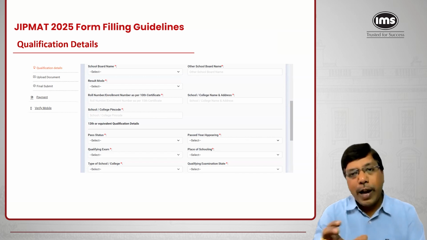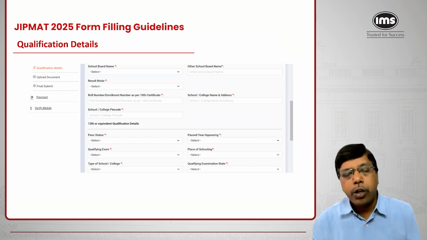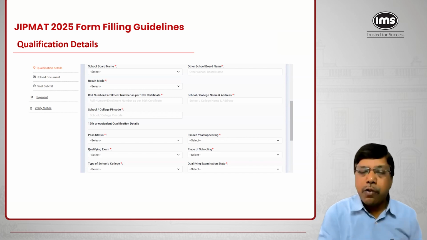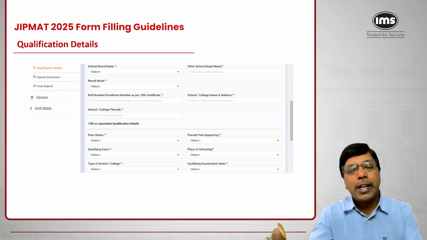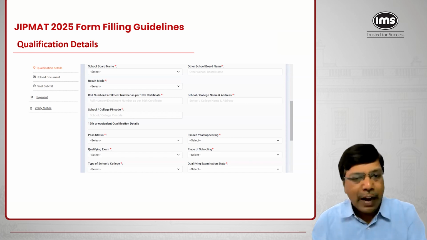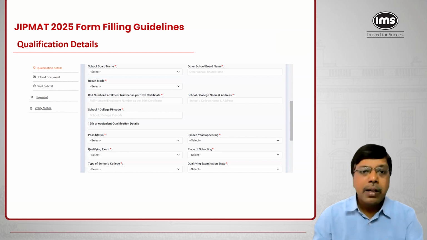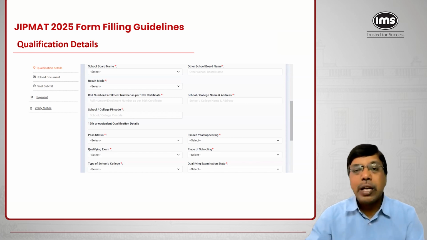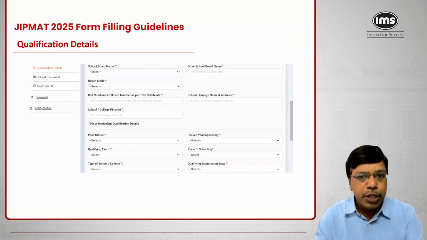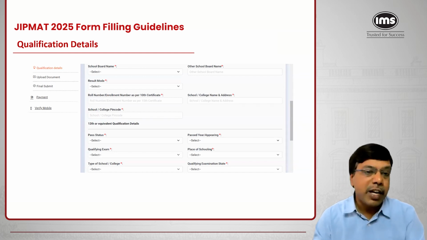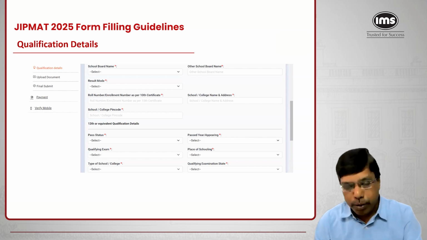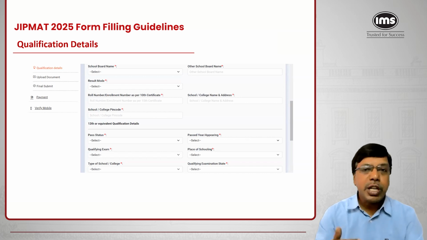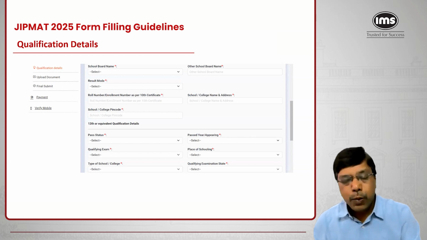scored. Now, when you enter in terms of percentage, suppose if you have appeared for a total of 500 marks and you have got 400 marks, the moment you enter 500 and 400, the percentage is calculated automatically. You don't have to calculate it. Now, then you will have to enter certain details of your 10th class exams, like the roll number that you have on your mark sheet, the school in which you have studied, its address, as well as the PIN code. Now, similar information needs to be entered for 12th class as well.